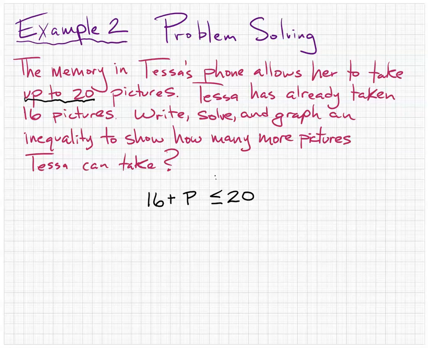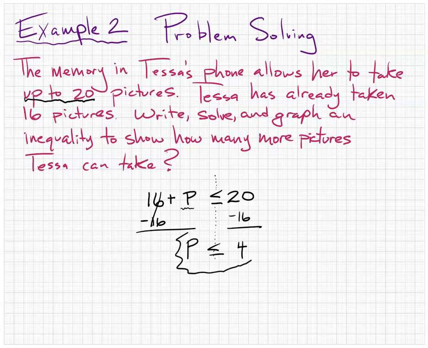Well, if you would like to, you can put this little dotted line down the center to separate the halves. And I'm trying to solve for p, so currently p is being added, it's positive, and this 16 is with it. So I need to get rid of this 16, and the way I'm going to do that is I'm going to take away 16, because right now there's positive 16, so I'll take away 16 from both sides. And 16 minus 16 goes to nothing, plus p is like a positive p, so that's p, less than or equal to, and then 20 minus 16 is 4.